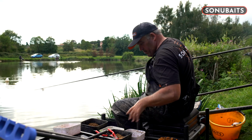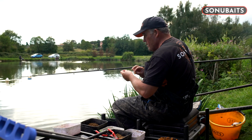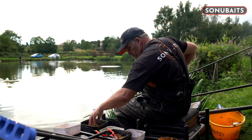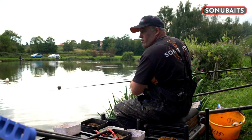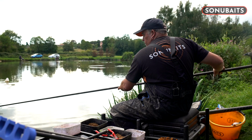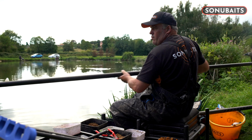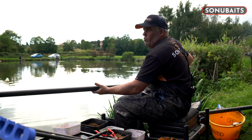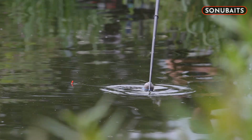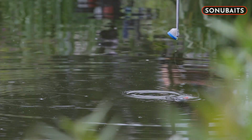You should get all the slime off. Another big piece of corn. Put a few more 4 mils in. There's obviously the option of putting a big pot of bait in. And what I'll do, if I don't catch on this in the next few minutes, I'll just go back on that 3-foot line, put quite a bit of bait and probably put like 3/4 of a pot of bait in on this line and see if I can maybe drag the fish in.